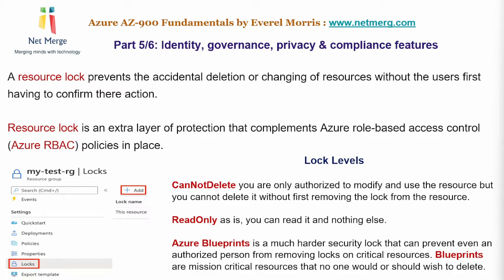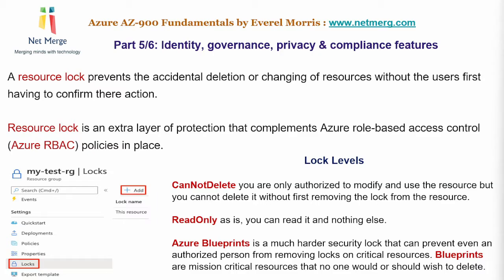Then you also have Azure Blueprint, which is another layer of security that is even higher than the resource lock. So Blueprint is a much harder security lock and a more hardened security posture that can prevent even an authorized person from removing locks on critical resources. So let's say you have your employee computers that do payroll. It's a computer that you always want to have up. You might put a resource lock on it, but that's not sufficient.